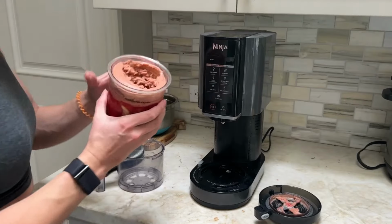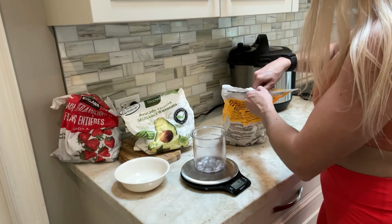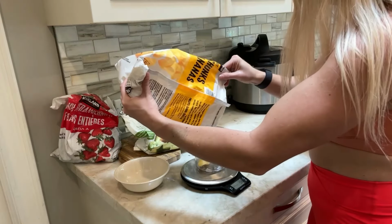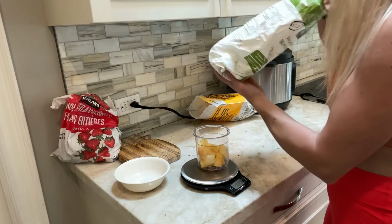So now I'm going to start preparing some of my post-workout meals. I'm gonna soak my potatoes for my air-fried potato french fries. And then I'm also going to get my Ninja Creamy Strawberry Pineapple Sorbet put together now so that when I get back, I just pop it into the machine and then I have a pint of ice cream post-workout, which is so nice. So for my post-workout sorbet, I'm going to toss in some frozen pineapple, again from Costco. Frozen avocado for some healthy fats and fiber.